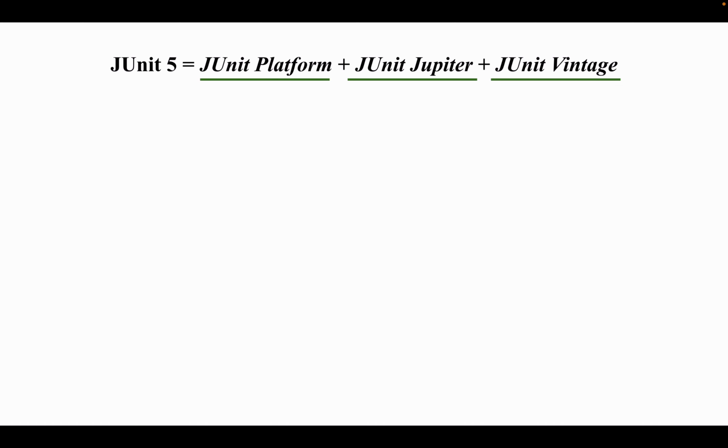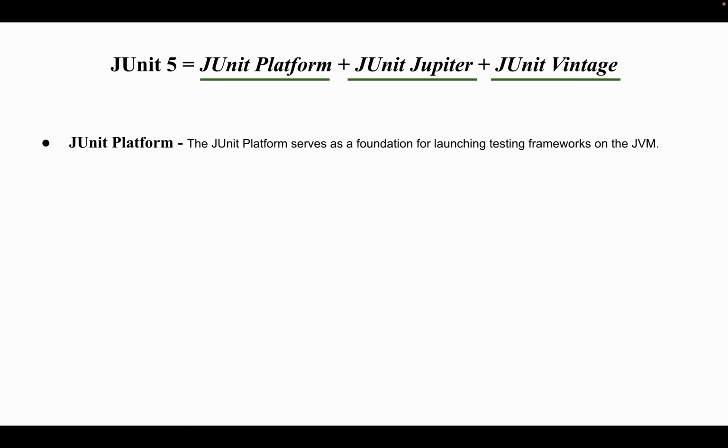The first component of JUnit 5 is JUnit Platform. It is a core platform that serves as a foundation for launching testing frameworks on the JVM, and it provides a test engine for developing and running testing frameworks on the platform. Most popular Java development environments like NetBeans, IntelliJ, Eclipse, and build tools like Gradle, Maven, and Ant, they all provide first-class support for JUnit Platform, and we can use these tools today to run JUnit tests. Alright, so think of it as a platform that runs JUnit tests that you create.